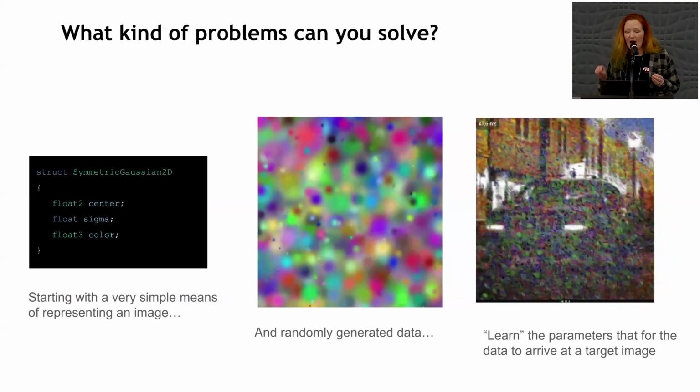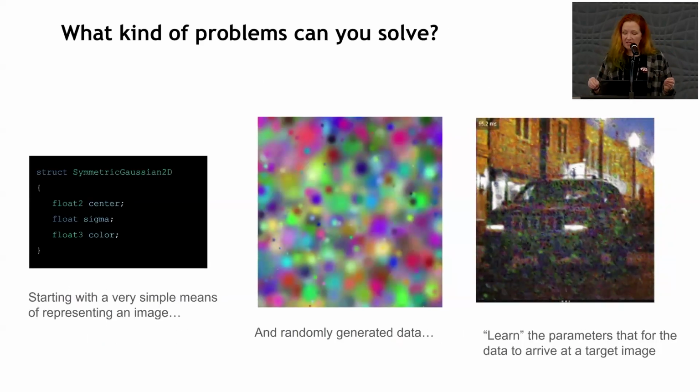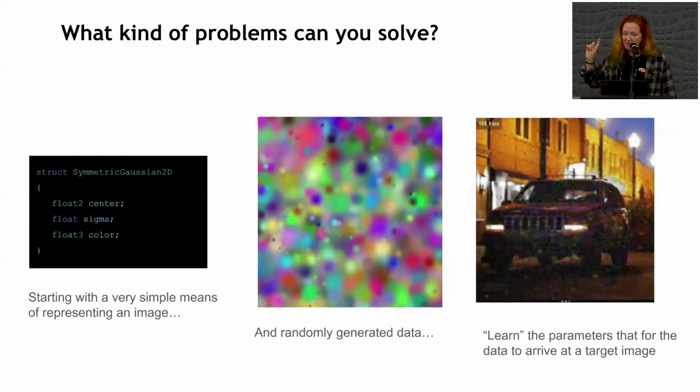Now, if you haven't started using neural graphics techniques yet, you might ask, what kind of problems can I solve with this? What does training even mean? So I'm going to take a simplified version of the 3D Gaussian rasterization problem that I was showing just a moment ago. And for simplicity's sake, we'll think about what we can do in just 2 dimensions.